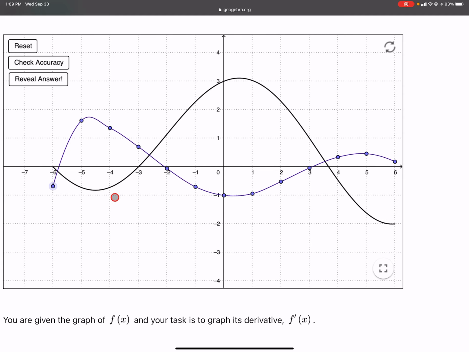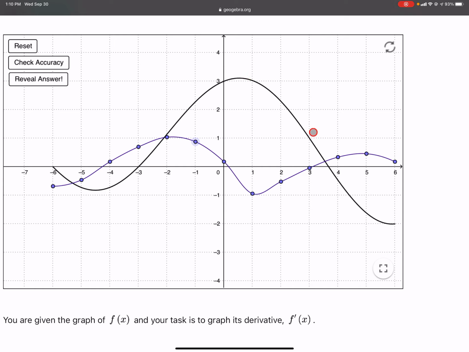Here the slope is 0, so I want it to cross 0 right around here. Here the slopes are positive, and it looks like it's the biggest positive slope there. It looks like about a slope of 1, so I'm going to pull it up to 1. And then it stays 1 in this region, but then it decreases to 0 here. I want a 0 there, and it's going to be decreasing, so I draw my graph to where it decreases, and it's 0 about there.